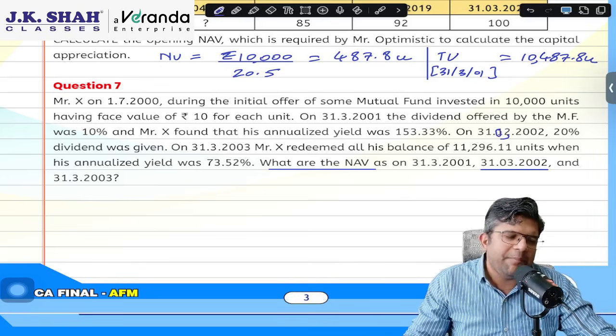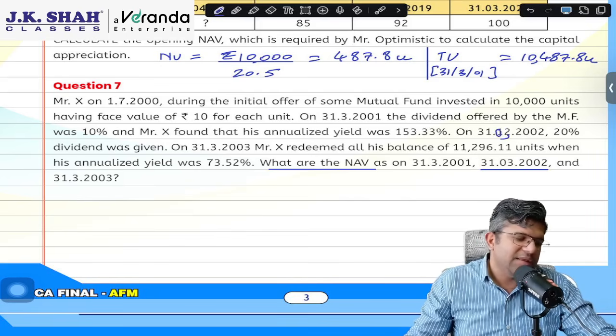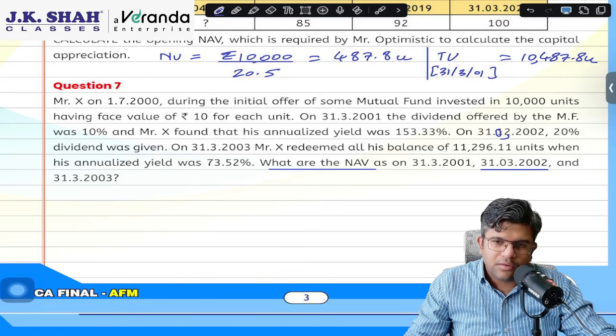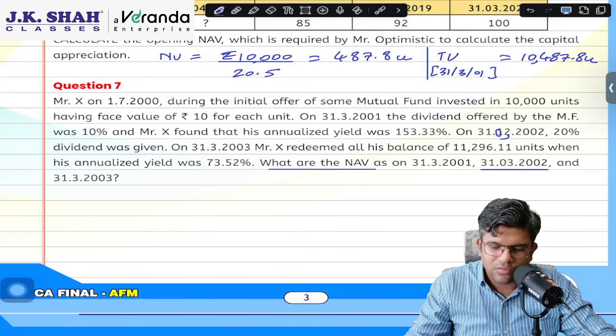I kept it on purpose because just in case the question comes as it is now, you should know that there is a typing error in ICEI itself. So that is why I will change it now for you. 31st of March 2002. Did you do it? Is the correction done? Acha, you will be having PDF now. Then you write it somewhere in the notebook only. Line number 3, cancel 31/12/2002 and instead write 31/3/2002.